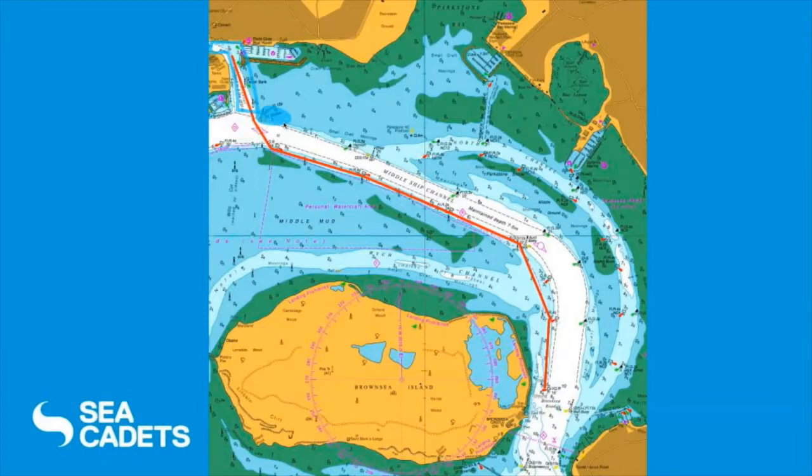So some people will ask, why are we bothering to do all this? Why don't we just take the chart out with us? But actually, trying to refer to the chart as you go along is just pretty much impossible. It's got far too much detail on it for you to easily glance at as you're driving along in a small open powerboat. So what we're really trying to do here with a pilotage plan is condense down the minimal amount of information you need in a format that is very easily readable and visualizable from the water, such that you've got a very easy reference to look at as you go along.